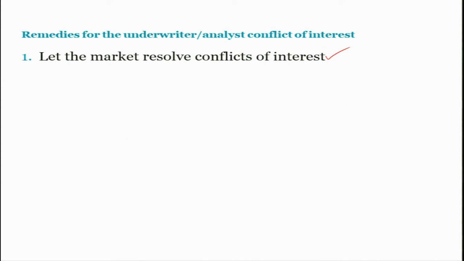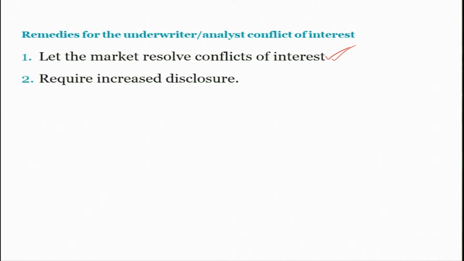However, this is fine for institutional investors, but for individual investors, it takes a lot of effort to collect information. The issue here is that institutional investors and money managers may understand the bias, but less sophisticated individuals do not. So, that is one. Overall, there still is a concern with letting the market resolve the conflicts of interest.